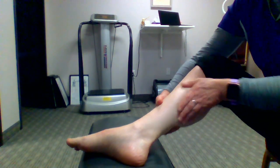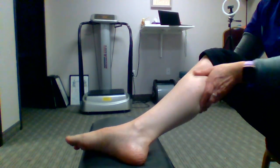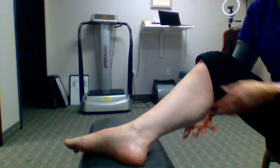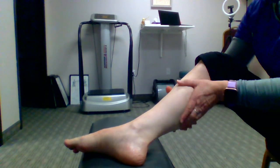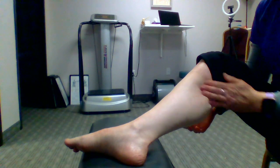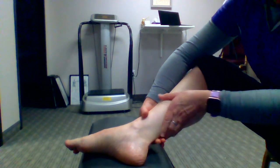So then I'm going to continue to just support that fluid movement all the way up my leg. And you can see, if you remember what my calf moved like when I first started the video and just showed you a little bit of the leg, that this is already moving with greater ease and with greater movement. I'm not using more pressure. I'm really using very soft pressure. You notice the skin doesn't turn red and I'm really white. So if I use pressure, my skin turns very, very red quickly.